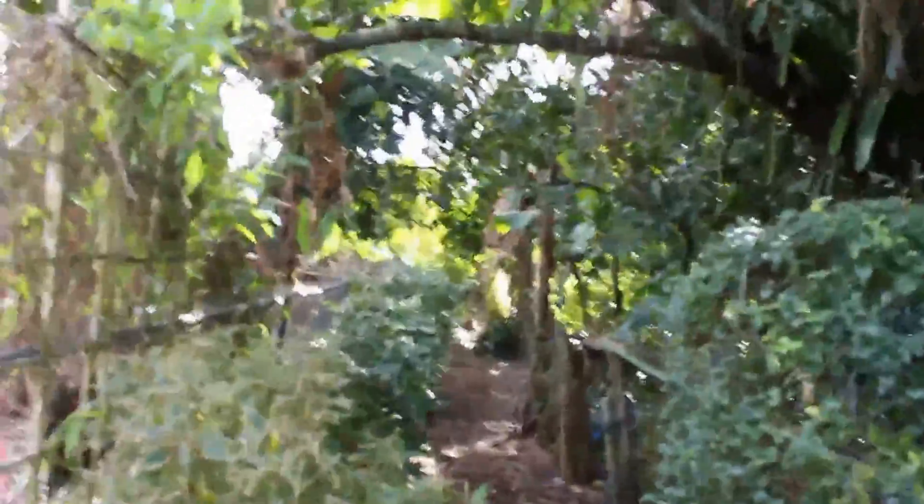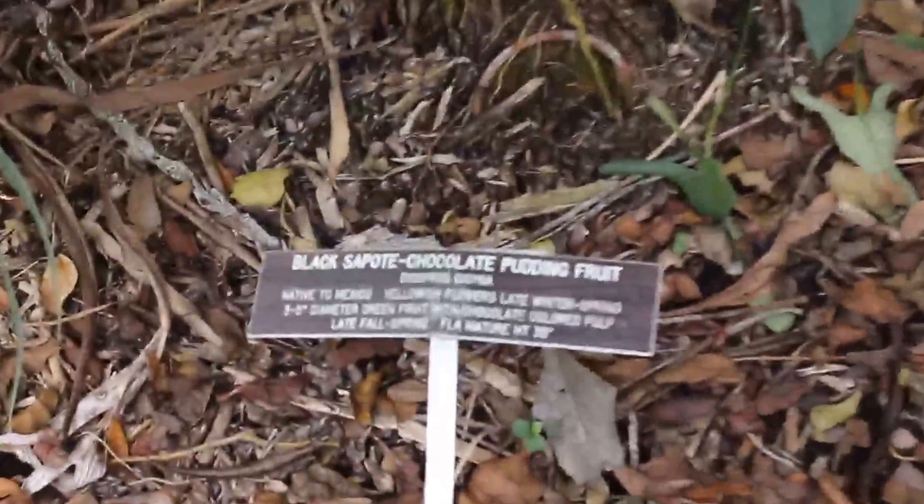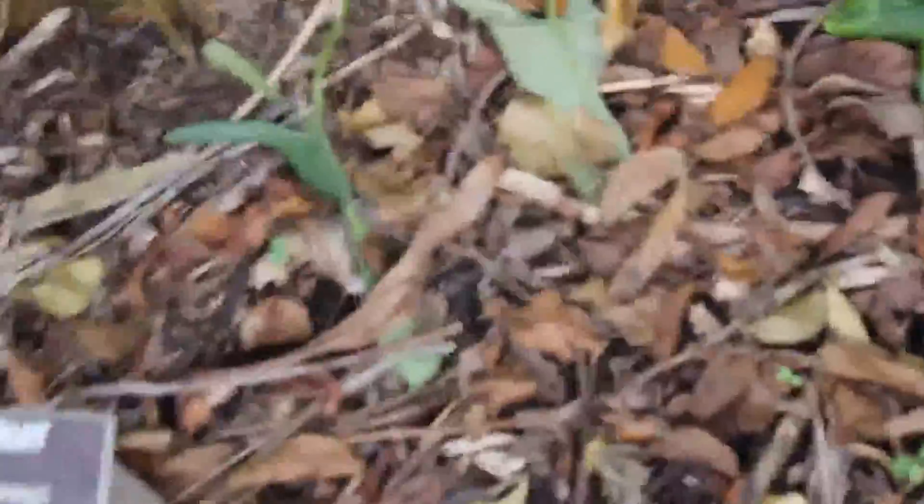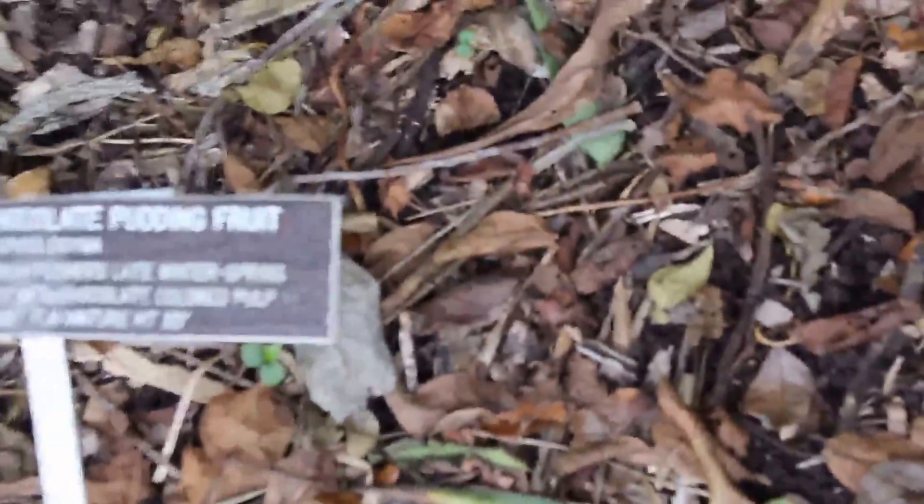I want a purple banana, Gene. Up here you see these black sapote — the chocolate sapote? Gene, do you have security? What if people just stayed here? I got a guard dog in the house. They start ripening in November and they go to February. I've never tried black sapote. No way bro — what have you been doing your whole life? It's all soft like a ripe avocado when you grind them. Black sapote — chocolate pudding fruit. Native to Mexico. You didn't find no black sapote in Houston.